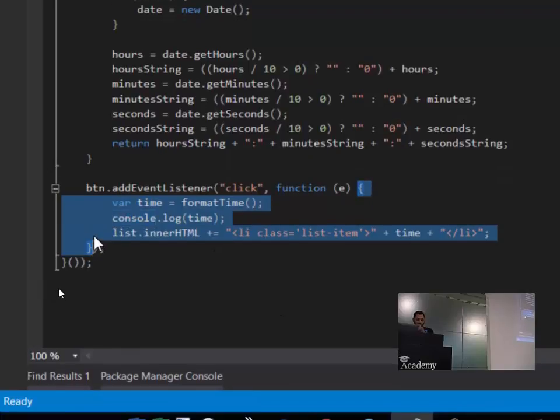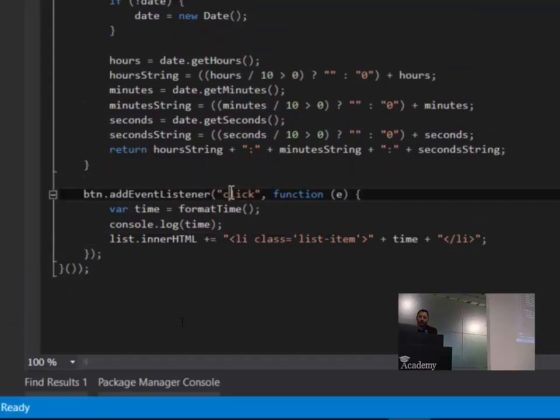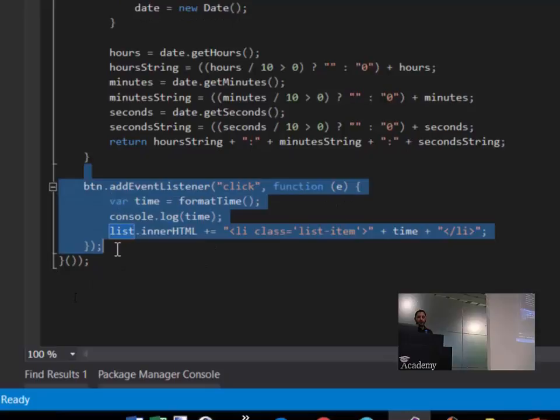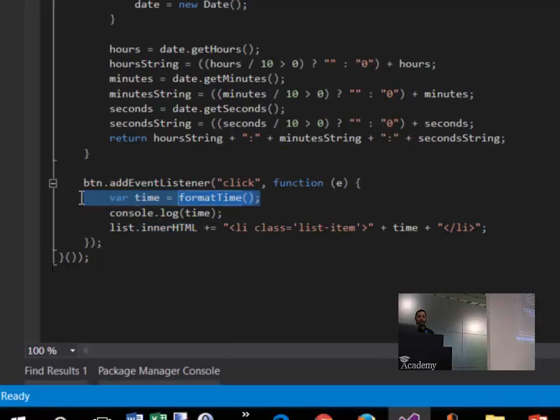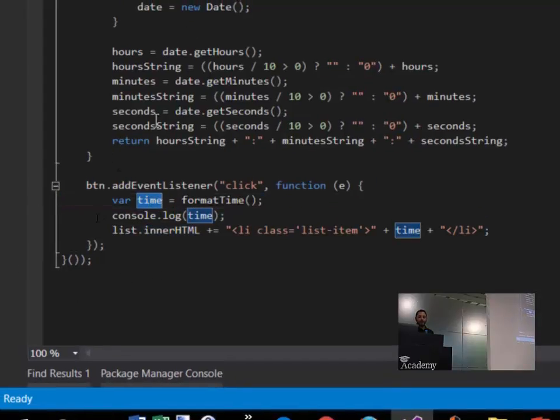So this notation, which is very close to what you can do with, for example, jQuery, allows you to assign a click event handler to the button, which is actually this inline function. So every time we're calling it, we're getting the time as a string here, which is returned from this function. We're logging the time to the console, and then we are appending it into the HTML. So the inner HTML, as I mentioned, is the internal HTML of the current element.